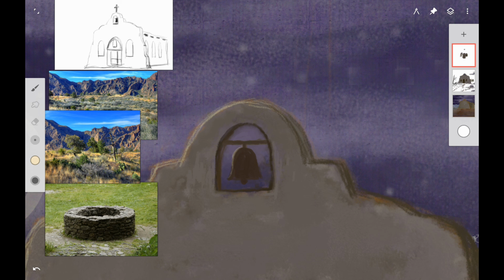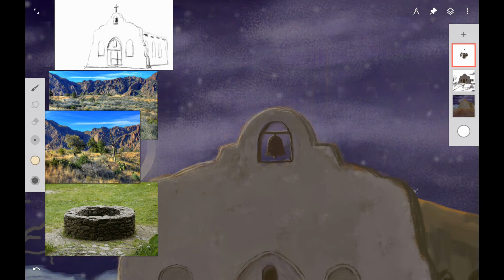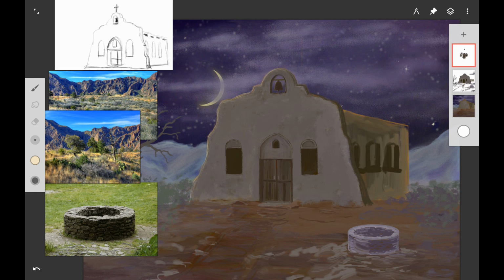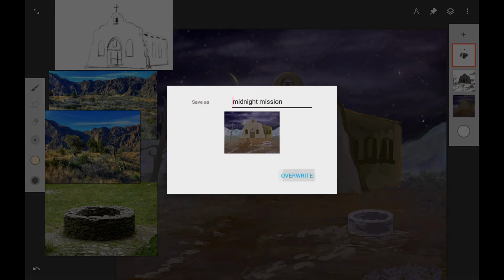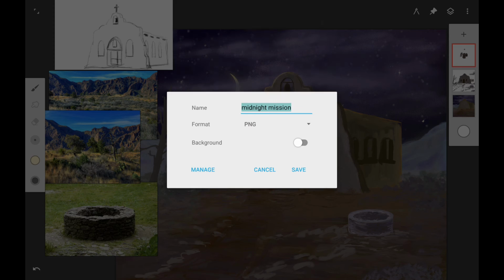And then I'm highlighting the bell a little bit, just put some edge lighting on and use a mixture of cadmium yellow light with white, and just kind of do the left side of the bell where the moonlight is shining on it. You don't want a whole lot of it, but just kind of outline the edge, and then that gives you the shape of the bell.